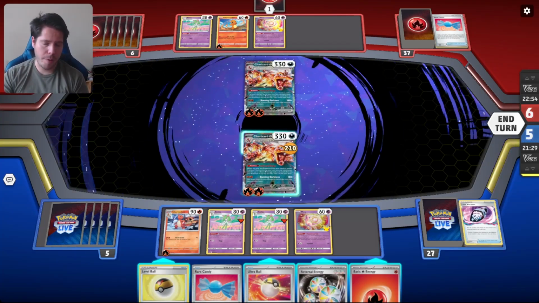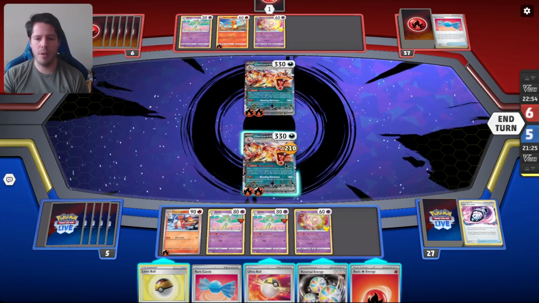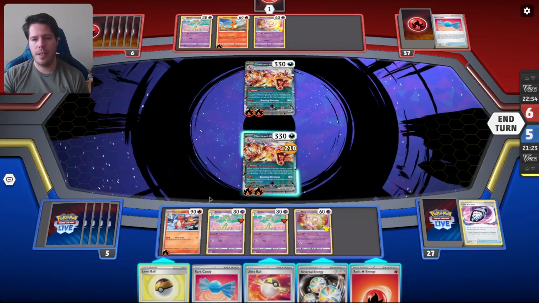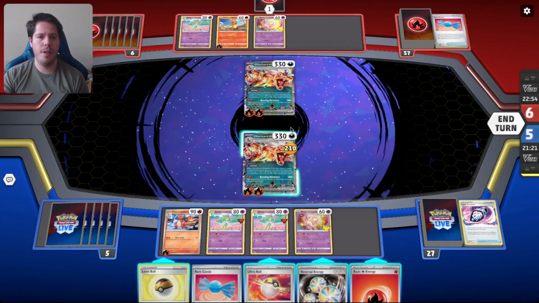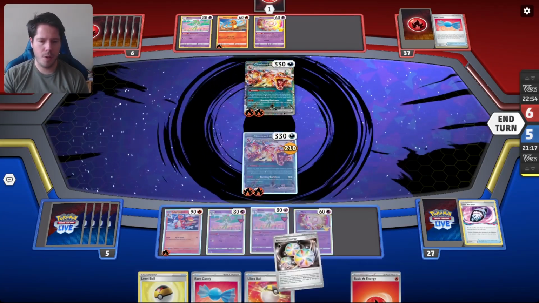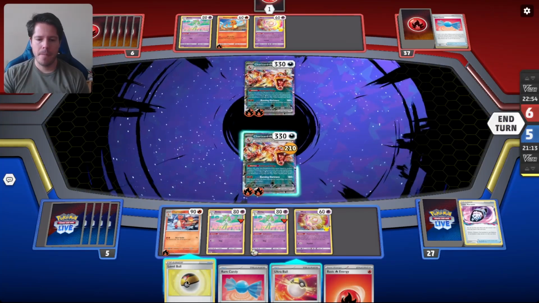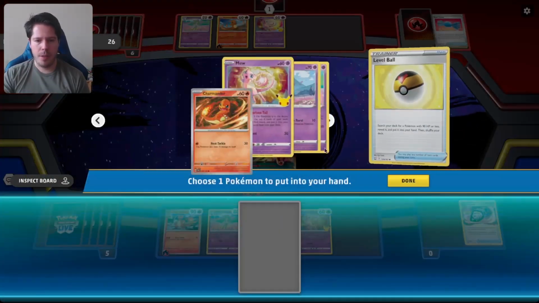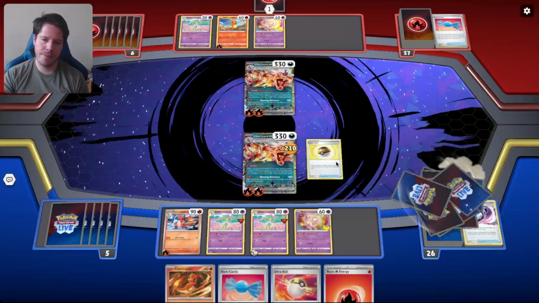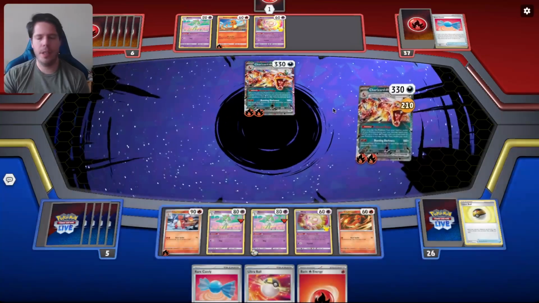I could Ultra Ball, grab another Charizard and attack with the other one, preventing my opponent from taking a knockout. Or I could let this Charizard go down and then attack with Gallade to finish it off, putting my opponent at uneven prize trade-off. So I actually think that's what I'm gonna do. And then we're gonna go ahead and establish another Charmander. And we're just gonna do a little bit of damage.